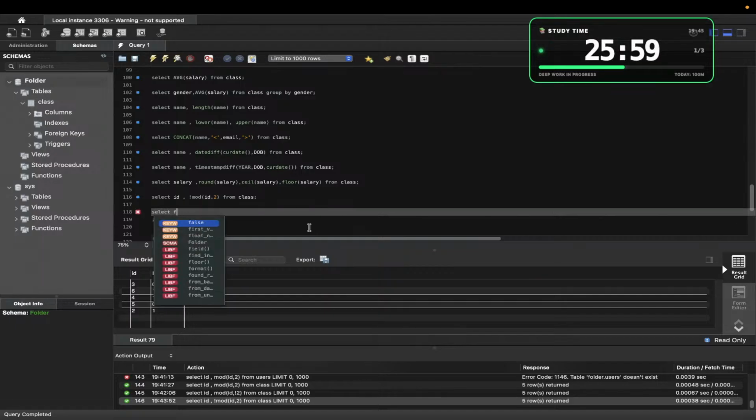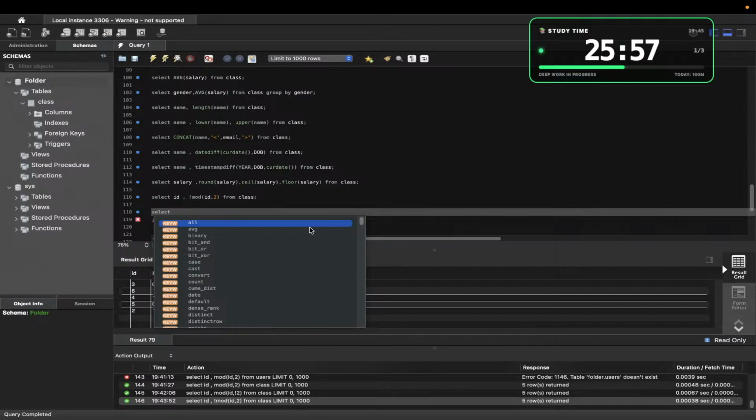Select, select. We need to put the condition, right?